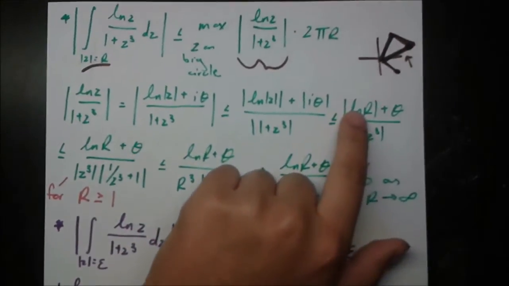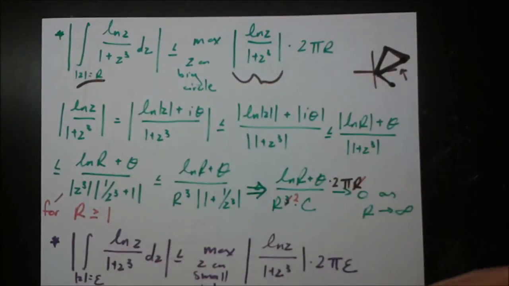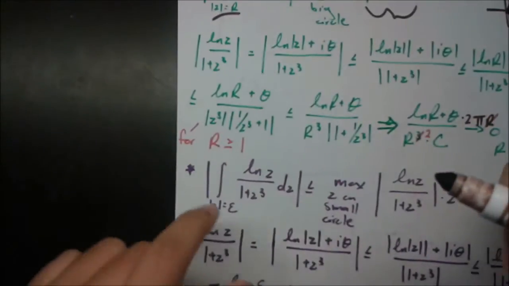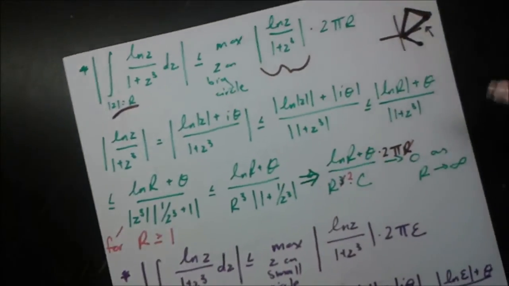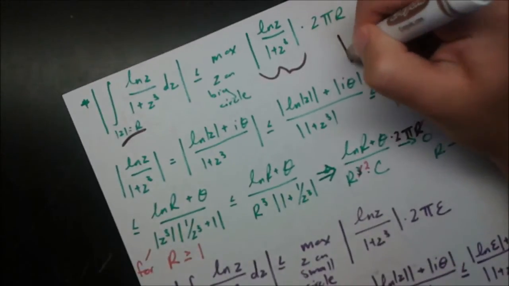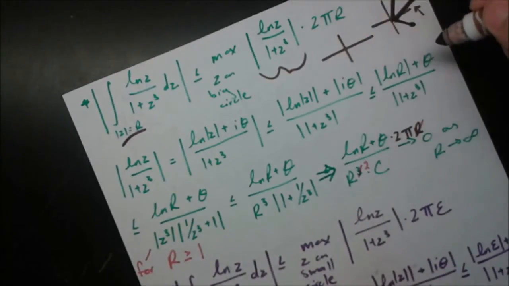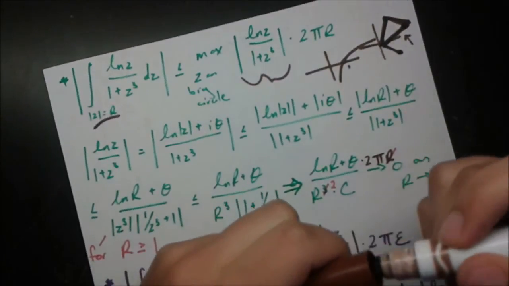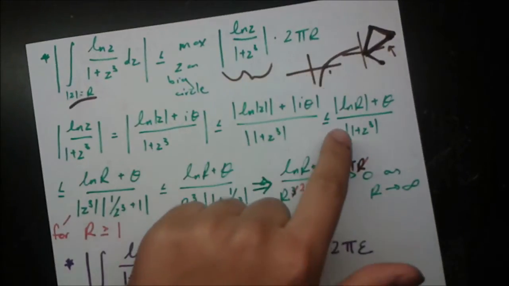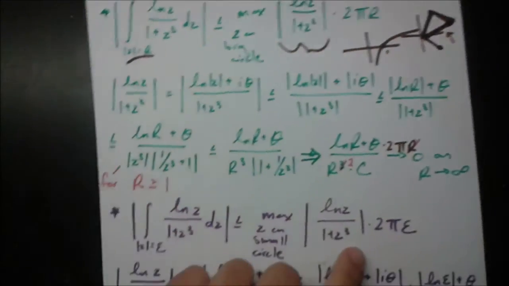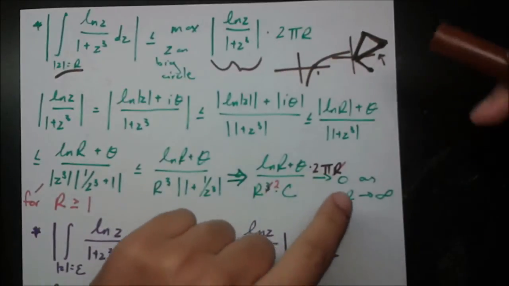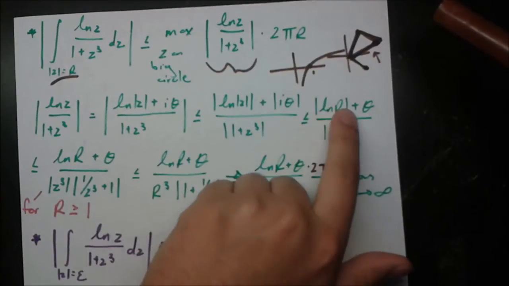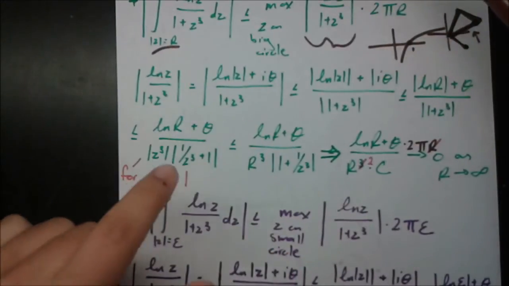So now what do we do? Natural log r, think about that. r is going to be a pretty big number, right? Eventually it's going to go to infinity, but we can just assume it's pretty big. So we can assume it's greater than or equal to 1. What is natural log of anything that's greater than or equal to 1? Let's draw a quick little graph of natural log. This is just for real numbers because r is real. So natural log looks like this, where this number right here is at 1. If we have natural log of something less than 1, then yeah, it's going to be negative. But as long as r is greater than 1, then natural log will be positive. And when you take the modulus of a positive number, you don't really need the modulus at all. You just need the inside. So we have natural log r plus theta.